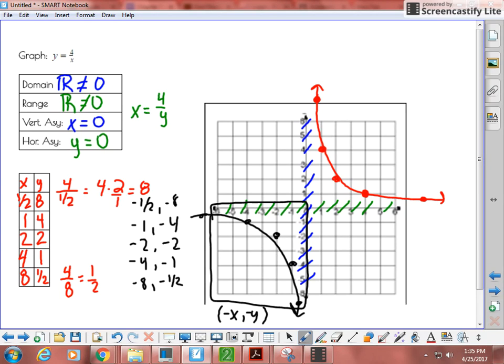So that's my other one. Obviously, you don't need to keep that boxed in. I was just telling you that that's where that quadrant was. Okay, so this stretched away from the axis. It's not quite as close as the other one was.